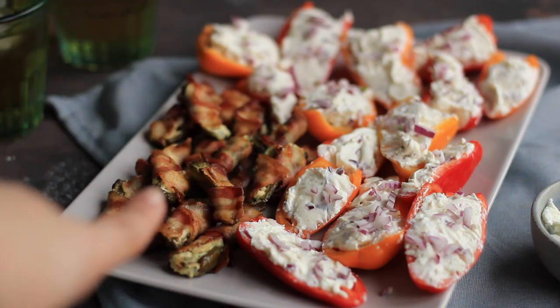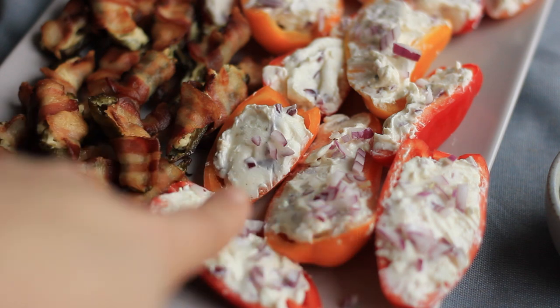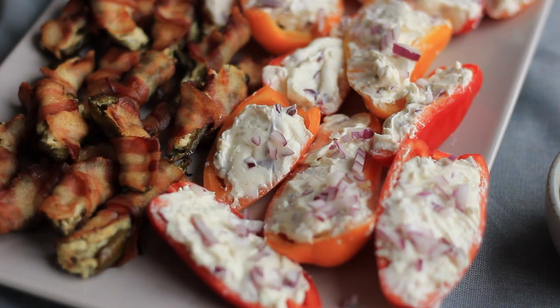So then I have my peppers ready and plated. The ones with the bacon are a little bit smaller because the peppers were smaller as well, but they are definitely worth giving a try. They are super delicious. And now I've already started decorating these with a little bit of extra red onion.